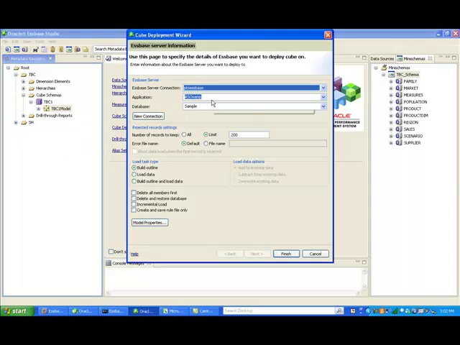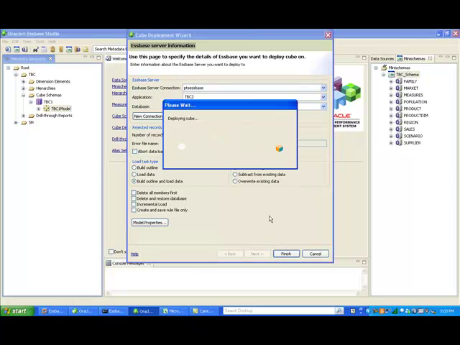So in this case, I'm just going to go in here and call it TBC2, since I already made one and created it and called it TBC1. I can just build the outline, or I can just load data, or build the outline and load data. In this case, I'm going to do both at the same time. And this is a very small database, so it doesn't take too long to do the cube deployment. As you can see, the nice graphics working there.